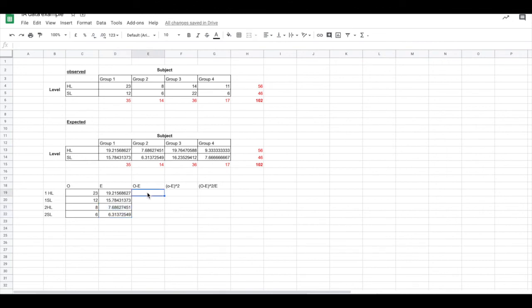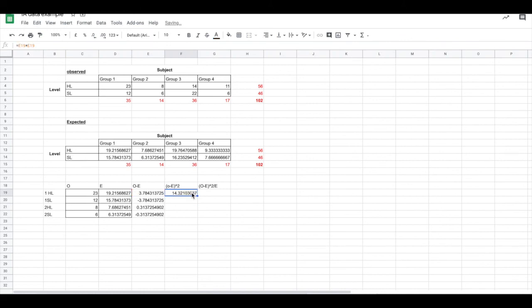And then we can work out the observed minus the expected, so equals the observed minus the expected, and so on. And again, similar to what we've done before, you can drag those along. And then we take the value that we've just written down and square it, so equals this value times by itself.